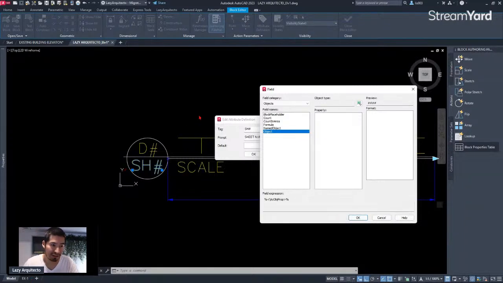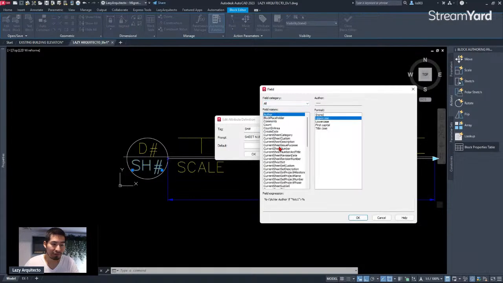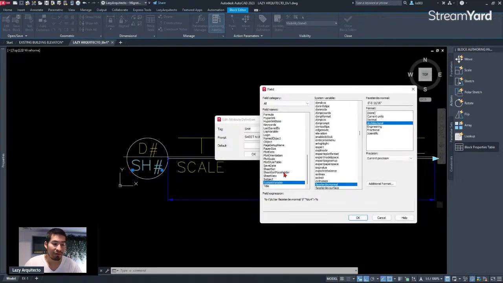So for that, let's expand under field categories and go to all. Once we do that, let's look for a category called system variable, which is over here. And then under system variables, we're gonna look for a variable called CTAB.